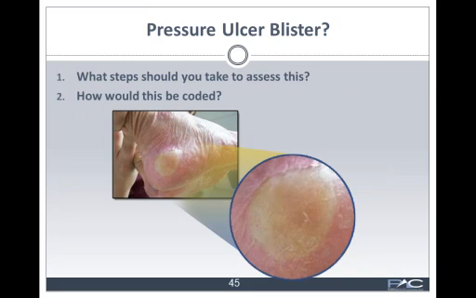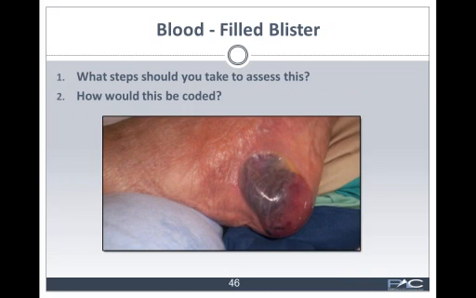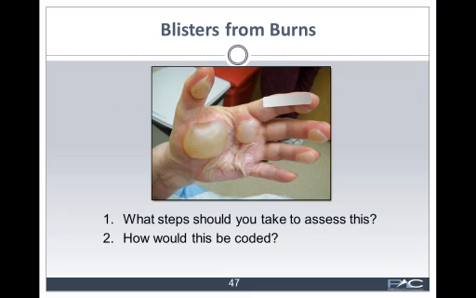Okay, this here is a pressure ulcer blister, and as we mentioned earlier, this is a serous blister, more likely to be related to pressure versus a blood-filled blister like the one you're seeing now, which is probably more related to SDTI. All right, now this one is burns. This poor guy got stuck with the hot potato. This is very clearly blisters on the hand. As I mentioned earlier, you may have blisters in other areas that may be a little harder to differentiate as to whether they're pressure or not.